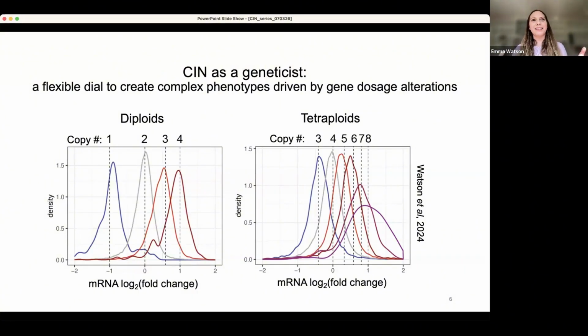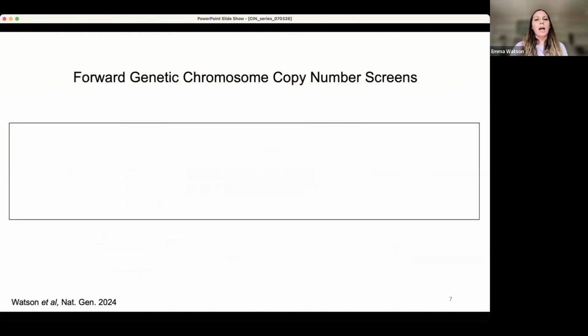And so thinking about chromosome copy number alterations from a genetics perspective, again, it's not quite like a hardwired mutation, but it's also not quite an epigenetic or transcriptomic effect. It's somewhere in between. It's kind of a squishier kind of genetics. And so during my postdoc, we developed some frameworks to describe chromosomal copy number fitness effects in an unbiased way. We employed a classic genetic framework, but applied it instead of to mutations in individual genes, to chromosomal copy number.